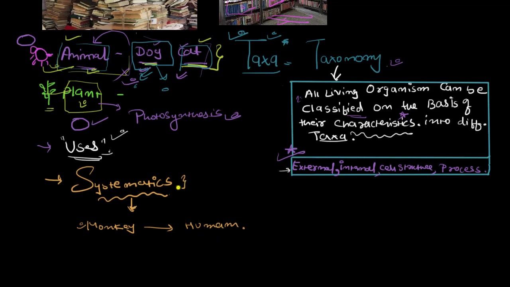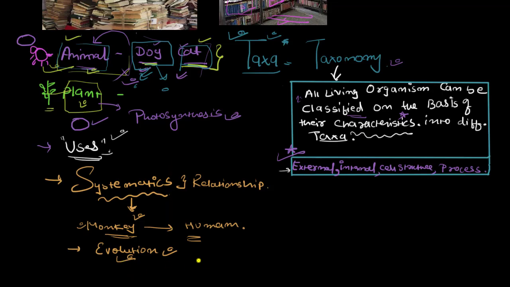Because of the study of systematics, where you actually study the relationship between us and other living beings. So it is a kind of evolutionary study. You are observing what kind of evolution has been there till now. Because we can see that more and more characteristics are similar, only some have changed. Those changed characters are the evolution which has happened over this many years. So they are our forefathers. This whole study is called systematics.